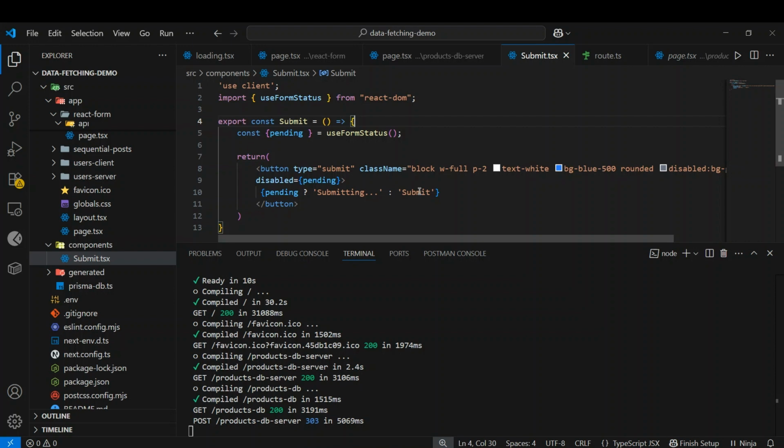Now, as you already know how to use form status, with the help of creating a separate button in the client component and injecting that client component in the server component without making the server component a client component, by and large we can say that's how you can handle form pending state using use form status in a Next.js server action. This pattern helps you stay server centric while adding just the right amount of interactivity.